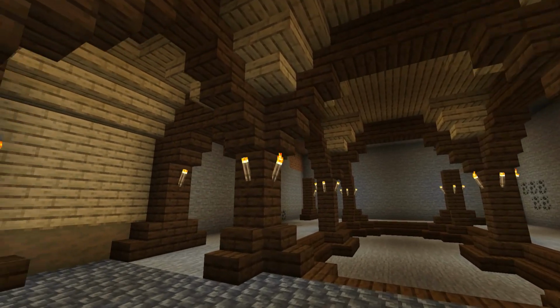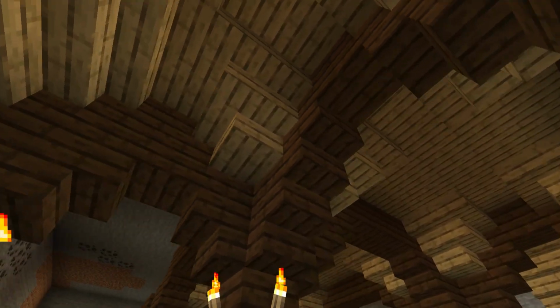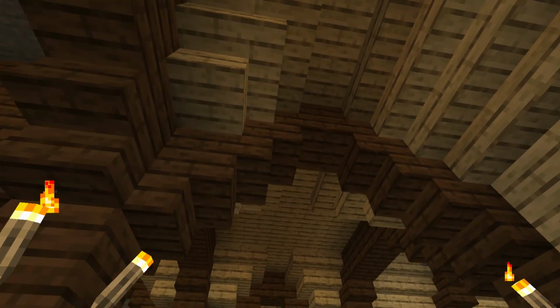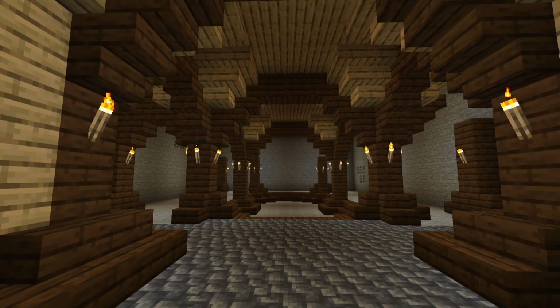Now, more stuff is done here, and we can see the roof is starting to look good. Although at the corners a little bit of overlap happens, it still looks pretty good, and as long as you have lighting, this room is going to look fantastic.